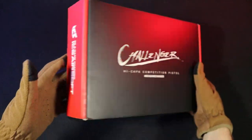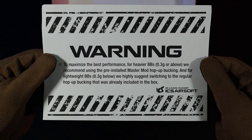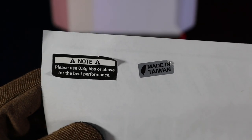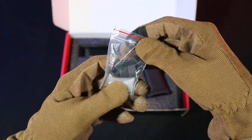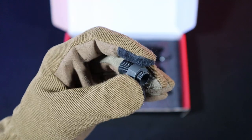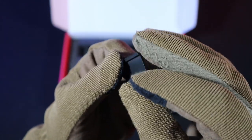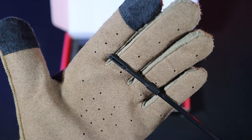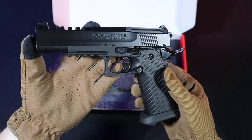In an elegant black and red cardboard box we'll find a card with a QR code leading to the user manual, and a large card informing us about using 0.30g or heavier BBs for best performance. A similar sticker was on the gun, which for aesthetic reasons I've decided to remove along with the 'Made in Taiwan' sticker. A bag with accessories includes a hop-up backing dedicated to BBs lighter than 0.30g, a 14mm counterclockwise thread adapter, an Allen key for hop-up adjustment, an adapter for classic rear sight, and a reverse plug retention clip. In addition, the box also contains a ramrod, a metal green gas magazine with a capacity of 30 BBs, and of course the ICS Challenger pistol.